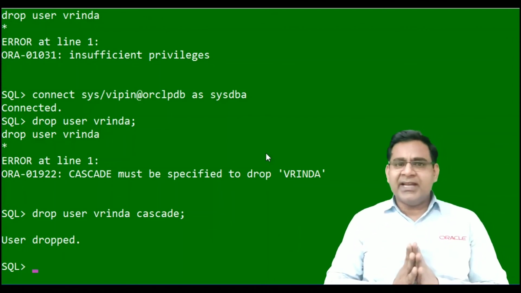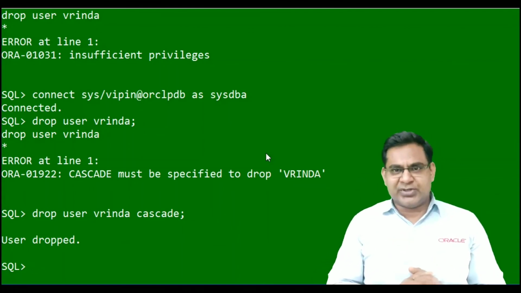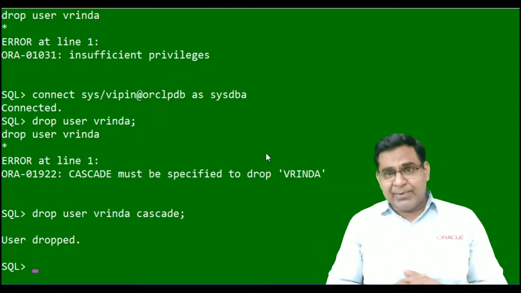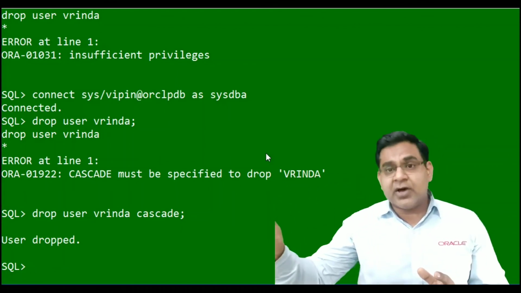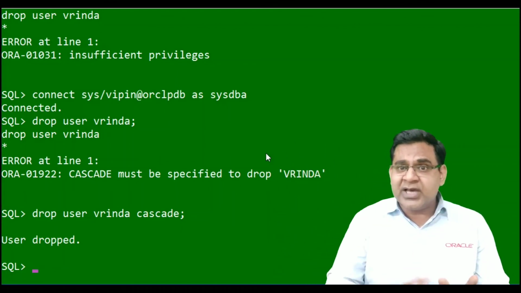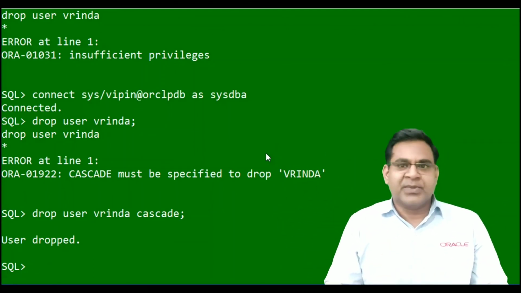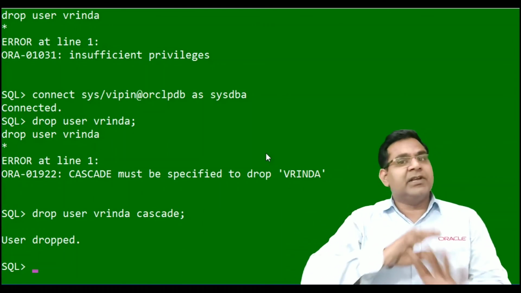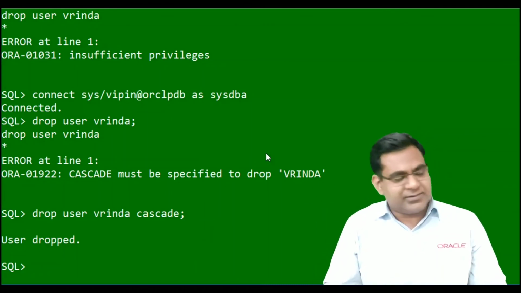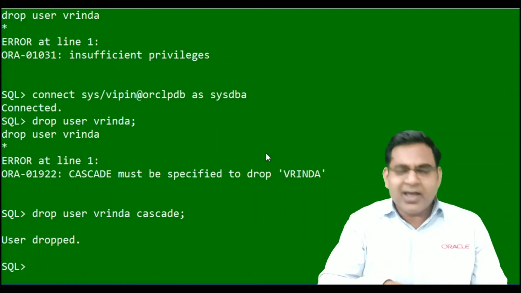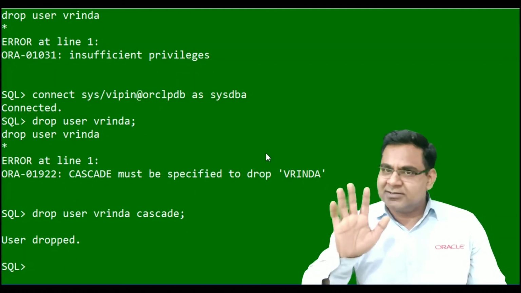Right? So when you create a user, the user does not have the privilege to even create a session. You need to give the right to create a session to the user. When that user tries to create a table, the table will be created, but the user will not be able to insert any value into it, just because the quota has not been assigned to the user on the default tablespace. Right? Once you give that, then only the user will be able to insert the values into it. If a user tries to drop itself, it will not be able to do that. Right? And when the DBA tries to drop the user, no object of the user should exist in the schema, or just specify cascade so that the user will be dropped along with all its objects.